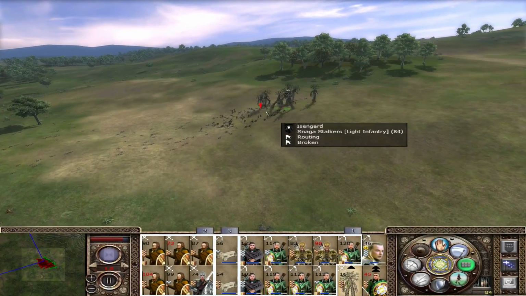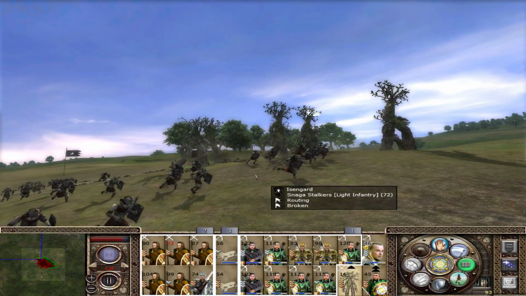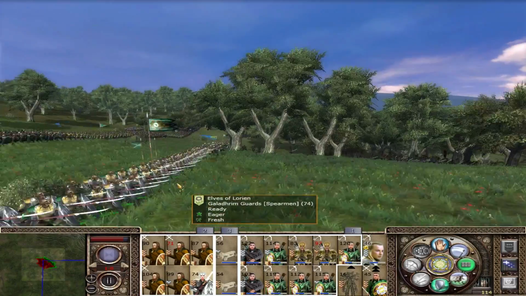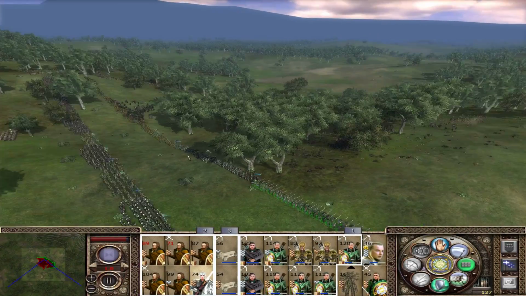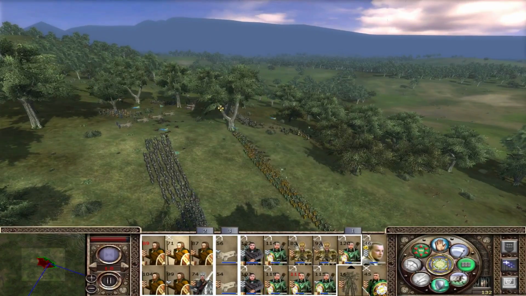My Ents are having a lot of fun with the Snagger Stalkers. They're very glad they all came out to play, and they're just utterly annihilating them. We've got my Galadrim guards over here. Ah, they just look so badass. That's amazing. That's so awesome. The enemy are badly bloodied. They have lost half their men. Lost half their men. We've lost 3% so far. Rather chuffed with that.